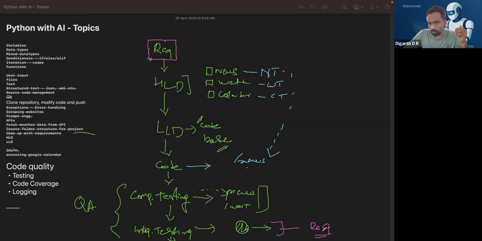So they focus on the requirements. Component testing teams focus on each one of these high level designs, whether the component is working or not. Okay. So in component testing, they check the HLD and make sure that at the HLD level, all the requirements are satisfied.